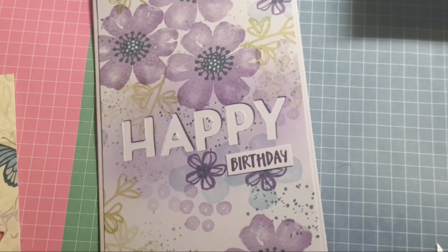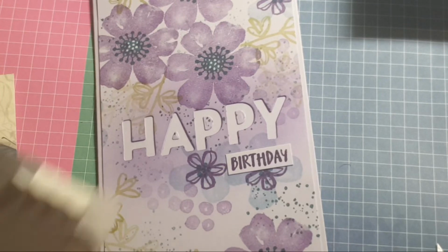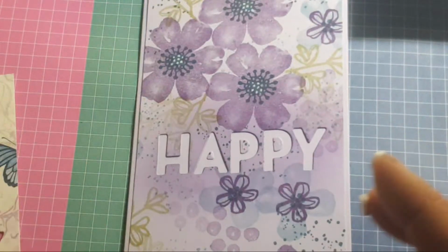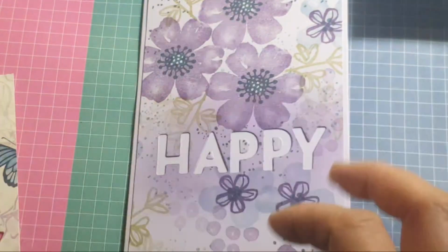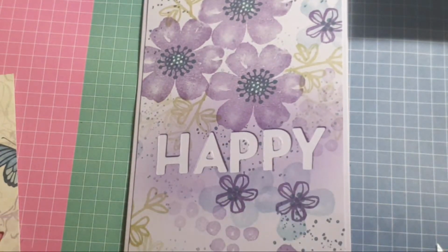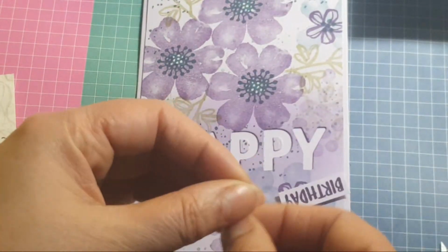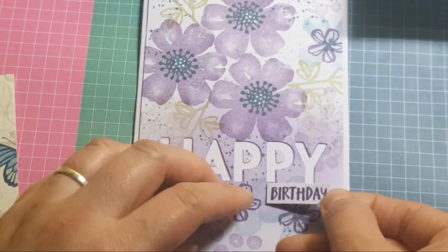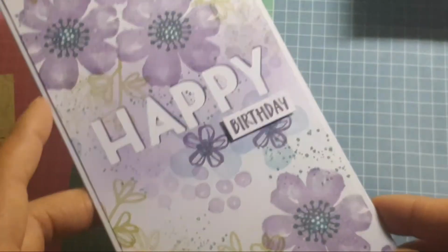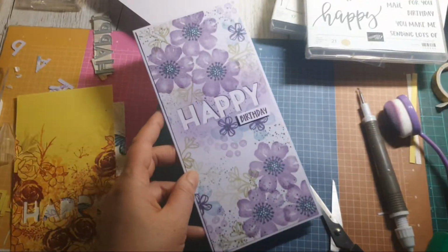And that one, the little birthday, is the only thing I can put on dimensionals. That's the only bit of dimension really for the whole card, because I was thinking of sticking it all up with dimensionals, and I could perhaps do that. It's just, what do you do with these central parts? So we might have to do one that's so trendy without the central parts. What do you think? It would help if I got the birthday the right way up. Okay, so that's one done. That's one way of using it.